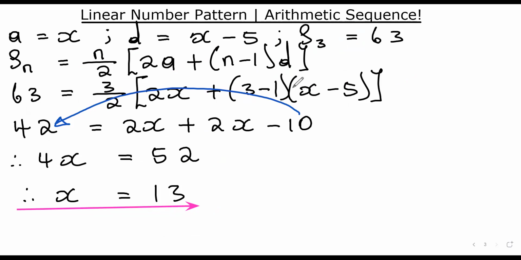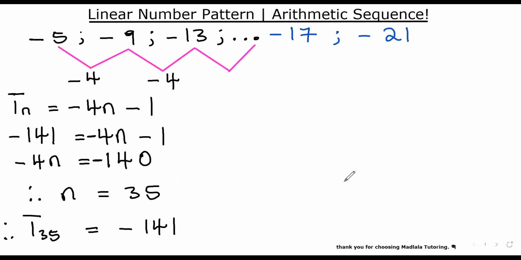I'm just not sure about the mark allocation if you did it using the grade 12 way, but most definitely you'd get a mark for the constant difference. For substituting into the correct formula, and for simplification as well as your answer, that makes it 4 marks. So maybe you'll get 2 marks for substituting into the correct formula. That's what I wanted to say. Well, more or less, that should be your mark allocation.